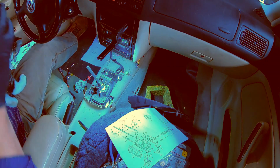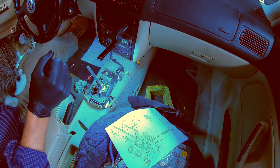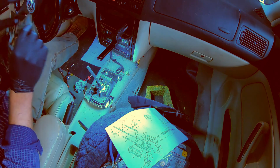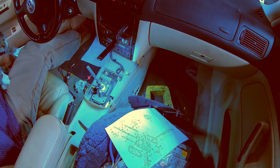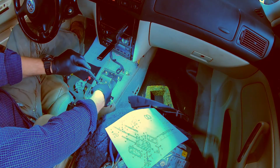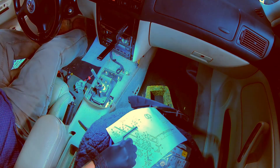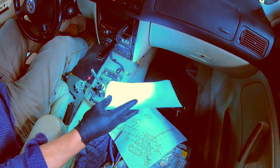So now I'm going to clamp down the little end pieces that clamp on the shift cables. And then, what do you call it? Unpin the little thing that holds the transmission in place, and then I'll come back here, pull this, and it should be all good. We'll see. Okay, that's all good. Pull in my pin. Okay, so now theoretically it should all be aligned. Let's see what it feels like.